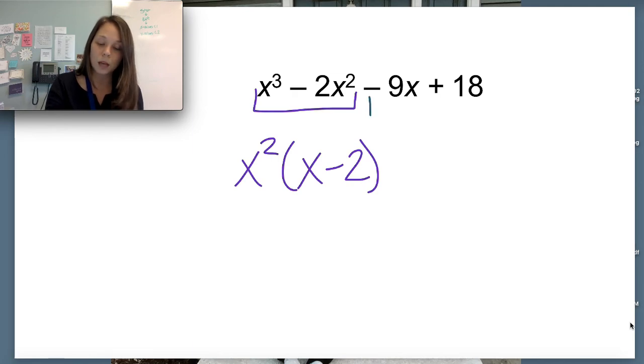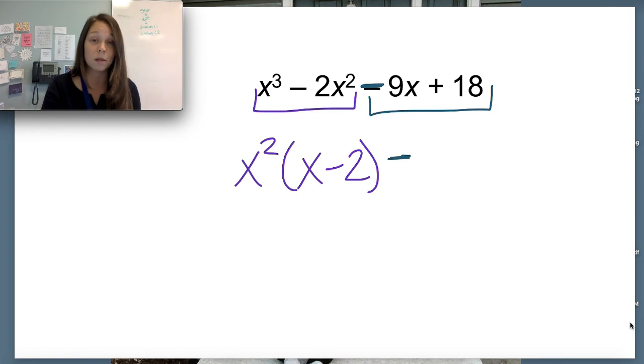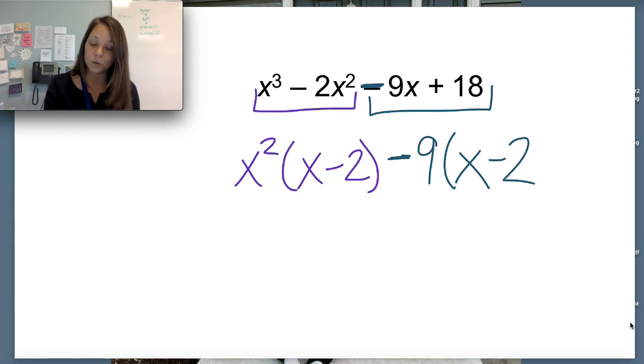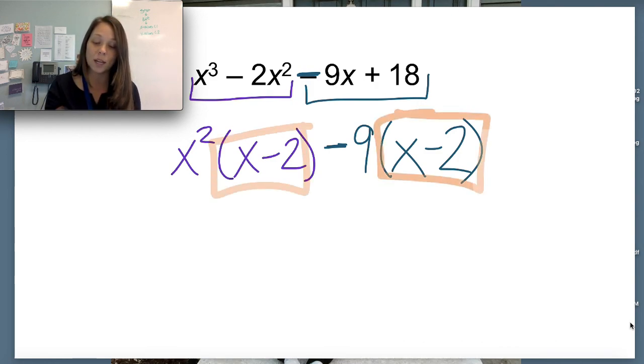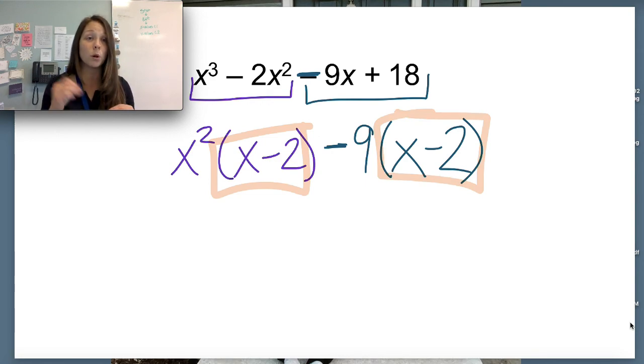Now I'm going to group together my next 2 terms. Notice that that middle sign is minus, so my middle sign here is going to be minus as well. Comparing 9x and 18, greatest common factor is 9. I factor a 9 out from the negative 9x and I get x. I factor a negative 9 out from 18 and I get negative 2. We know we did factor by grouping correctly because notice we have this x minus 2 quantity that is now the same between the purple and the blue term here.